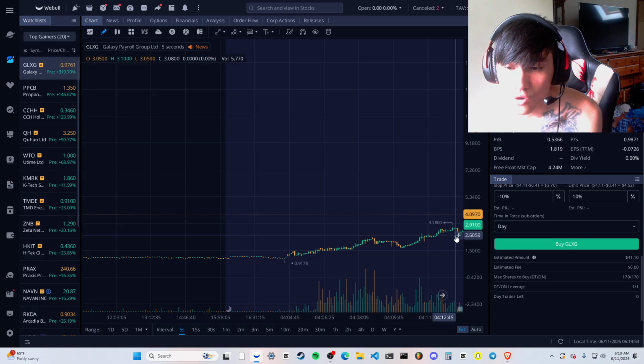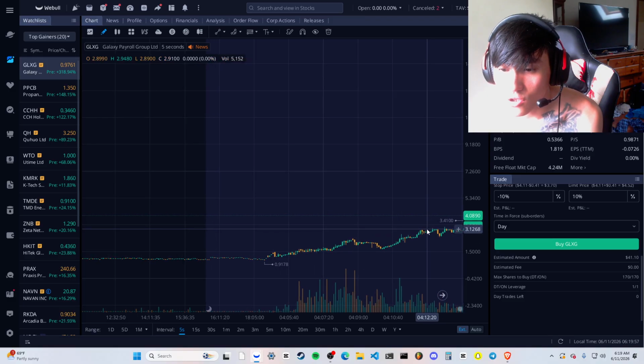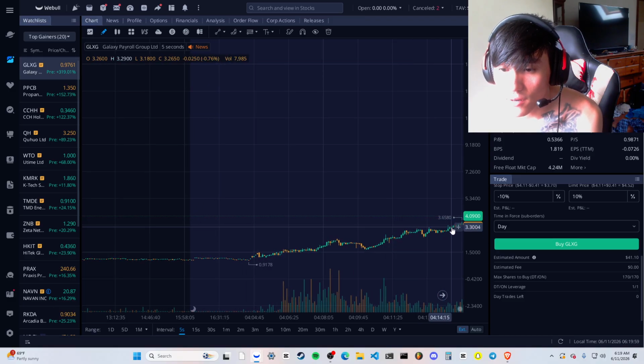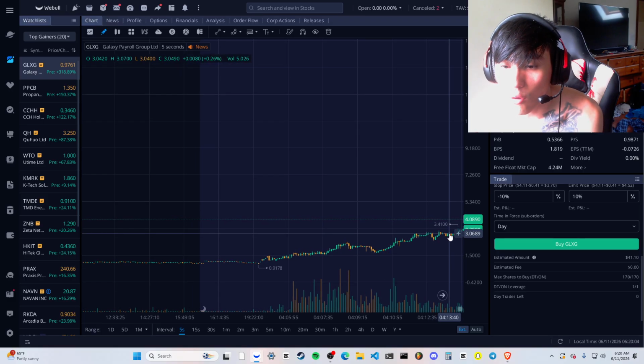We don't really break it too hard, though. We don't actually get past it, right? What we do is sell back down to 2.6, and now we come back towards 3.0. Okay, now we get that break from here. Now we can buy here at 3.3, looking to break 3.4 and looking to hold 3.0 more importantly.